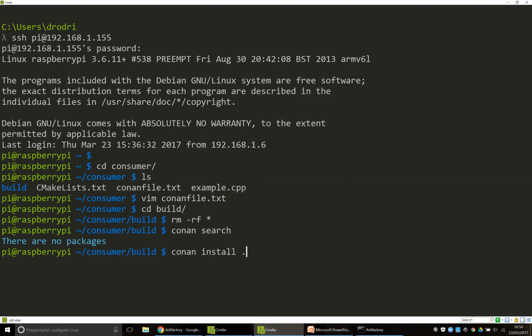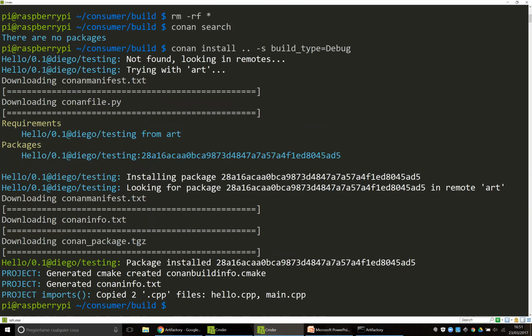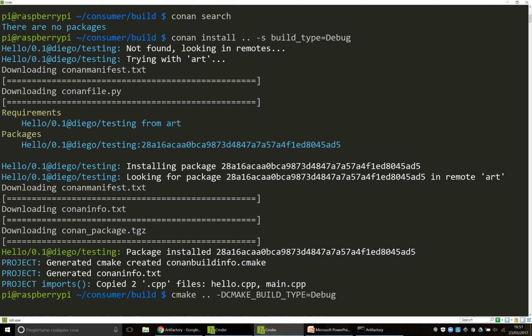So conan install, and I'm going to use the debug type. Okay, so it got the binaries from Artifactory, and now I can create my project with just pure CMake.